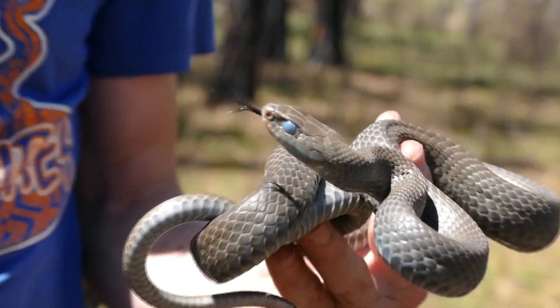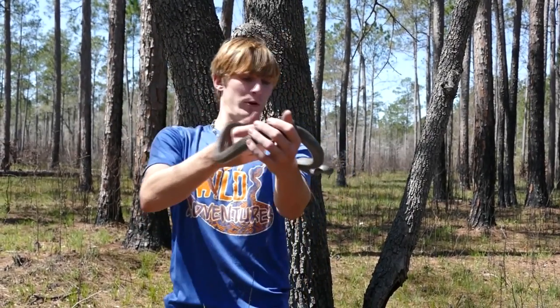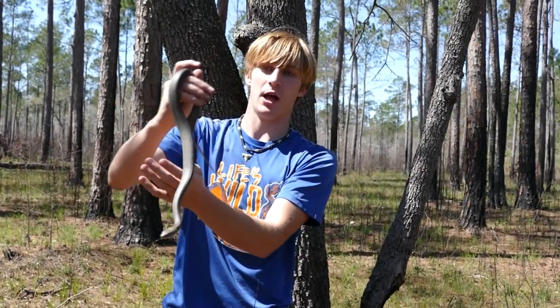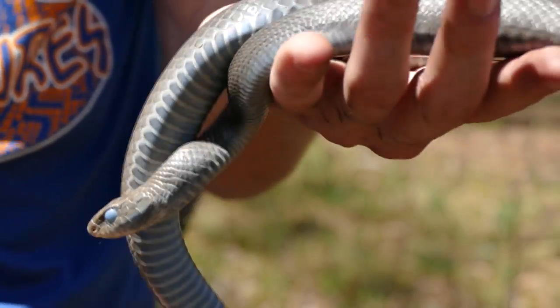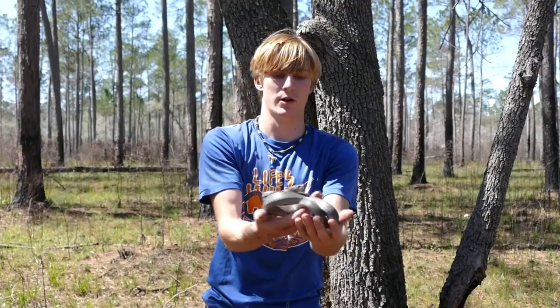This snake out of shed is going to be a jet black coloration. He's calming down a little bit — actually no, he's not calmed down, he's just blind. Normally if you handle him for a minute, they'll kind of get this little movement going and they will chill out on biting. But this one is just continually trying to bite me.